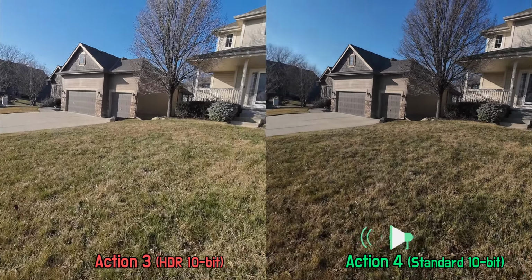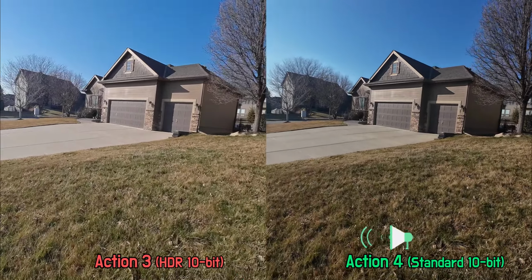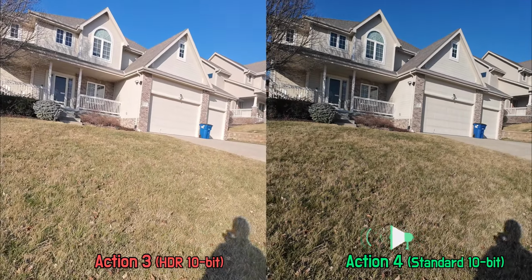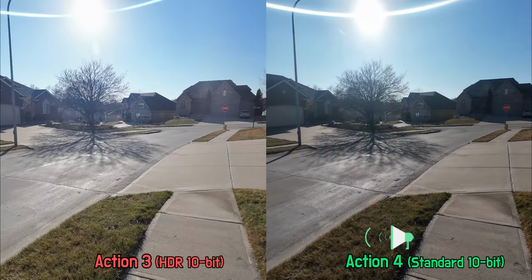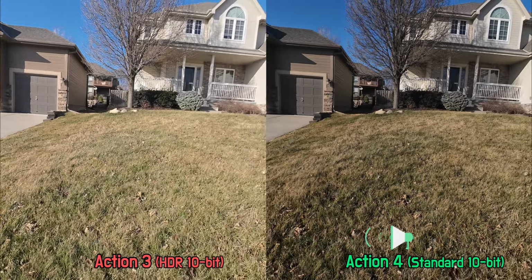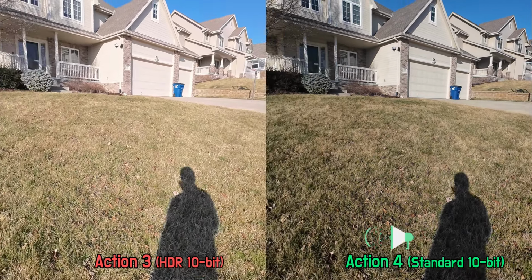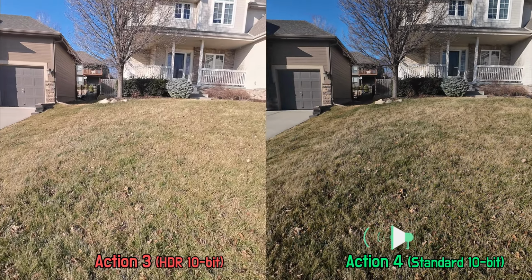I wonder how much space they will take up in terms of capacity, storage wise. Come on, let's go. Both in 2.7K at 30 frames with RockSteady on, in the D-Warp field of view mode.